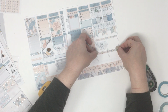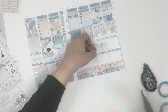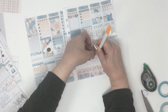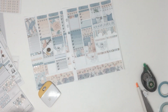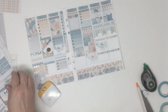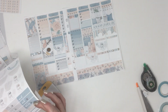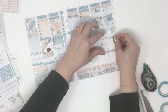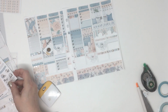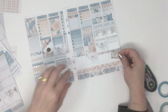I'm gonna put this little down. I'm just gonna freehand cut it here on that line. For sure, I want to use this pretty.